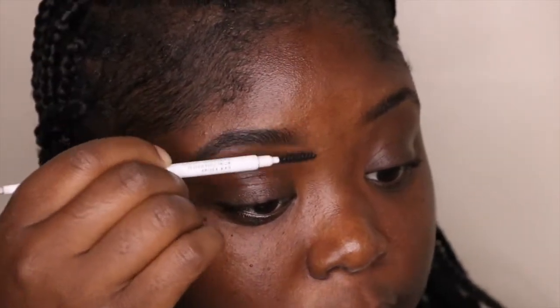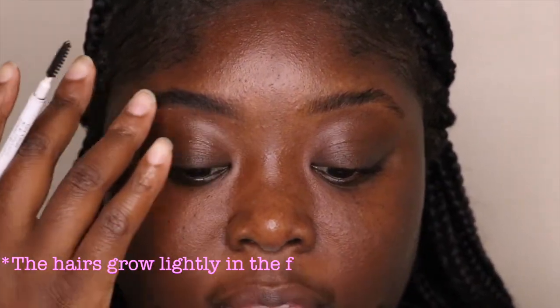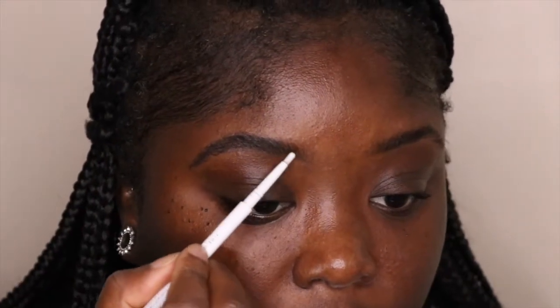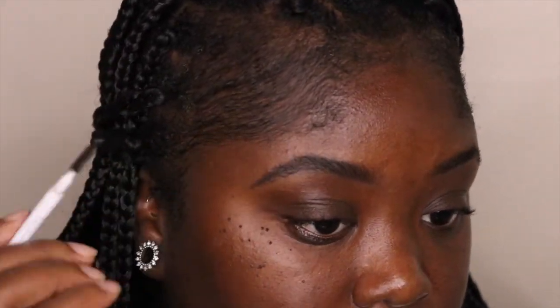So now that, if we're satisfied with what we have, we go ahead and we spoolie through. Just spooling through my brows. We always want to keep our brows soft in the front and stronger on the ends. That's just how I believe brows should be, because naturally your brows do not have a bold start to them. They are softer and then they get darker as they grow in or as they go outward. So I will always do very light in the front, and then I kind of go aggressively once I get to my arch into my tail. That's my way of doing my brows.